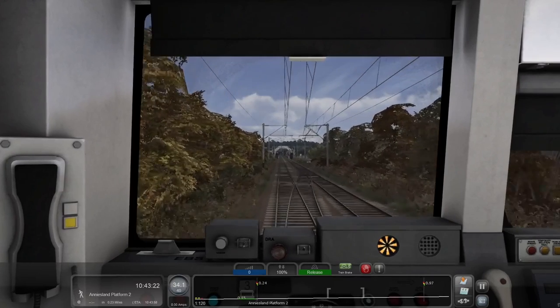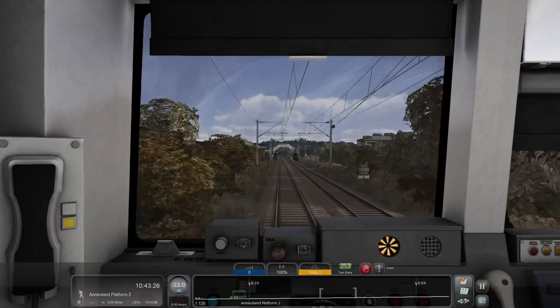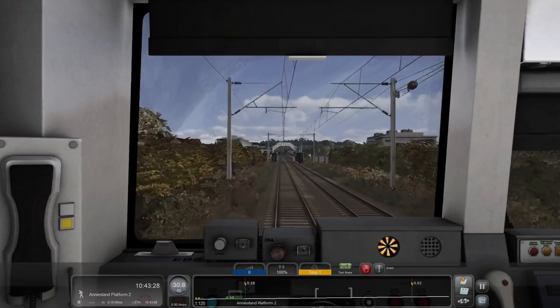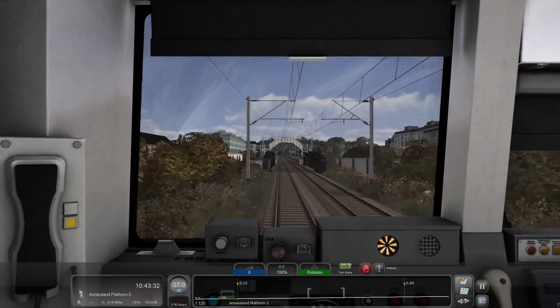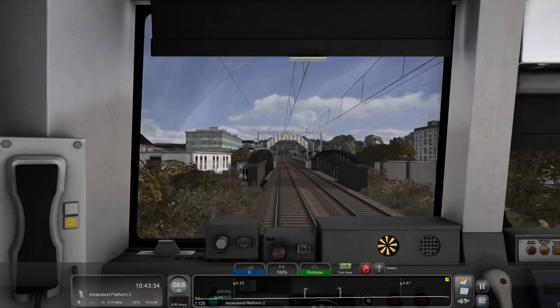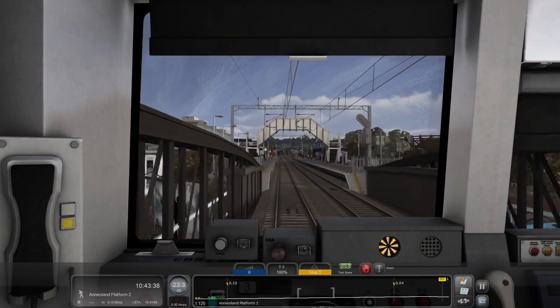In fact, I'll take the throttle off now and I will start hitting the brakes in a moment, right now. Okay, let's take him back off so I can coast in, then I'll come to a stop in the station. Okay, now I'm going to apply the brakes again. And now I'm going to move it up to a full service application in a moment.